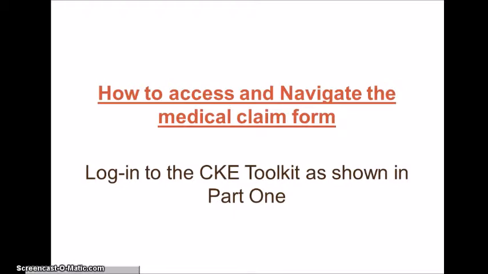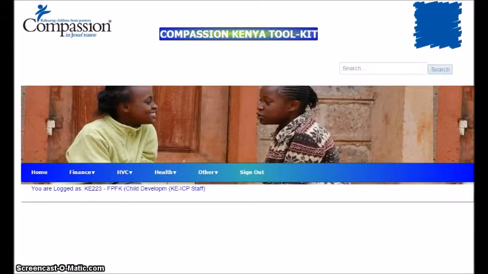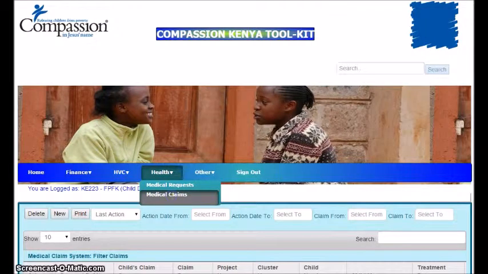Log into the CKE Toolkit as shown in Part 1. On the Toolkit's homepage, point on the Health menu tab and choose the Medical Claims option on the menu drop-down. Here, you will find a table titled Medical Claims System Filter Claims.